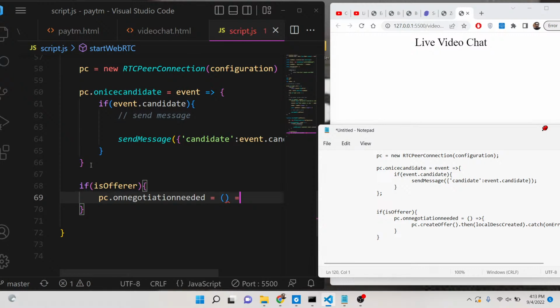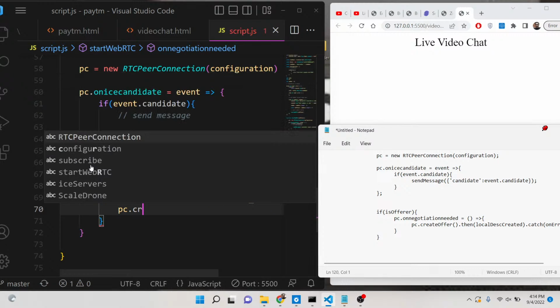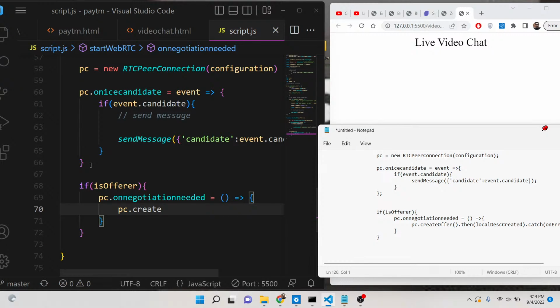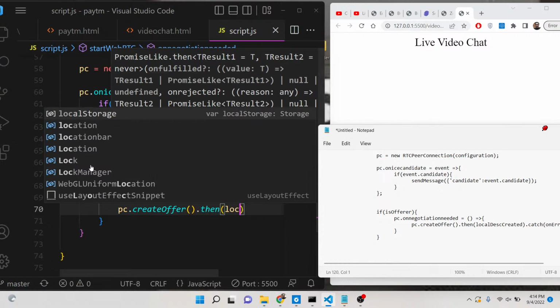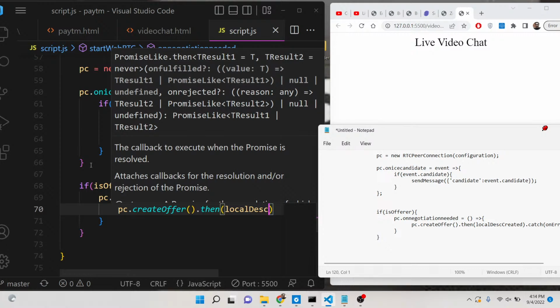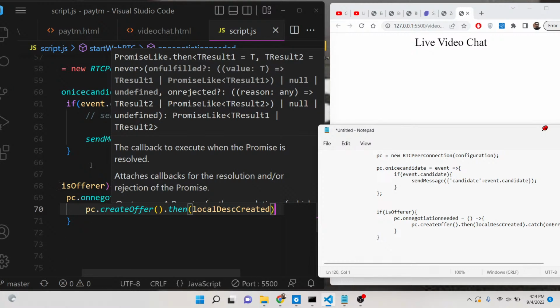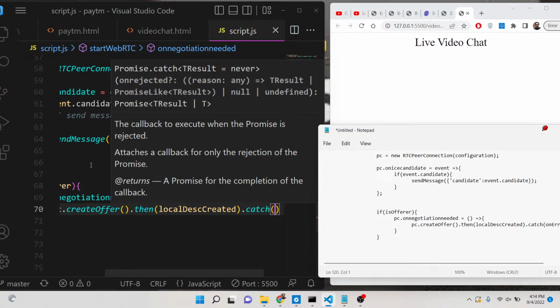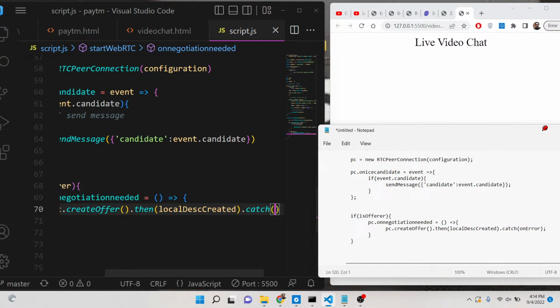Basically it is telling the other person to join in. Here we will create a brand new offer, createOffer, and then it returns a promise, then. Here we will create localDescriptionCreated, and if any sort of error takes place, then we can catch it using onError.